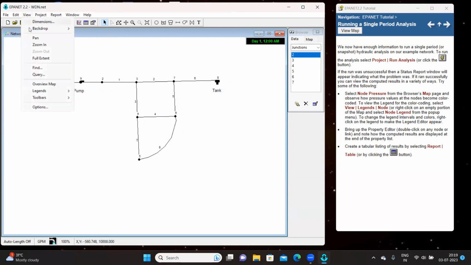View legends, the notes are already there. Or node pressure, select the node pressure from the map.